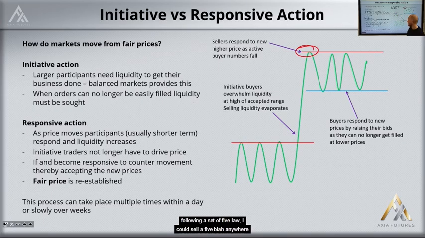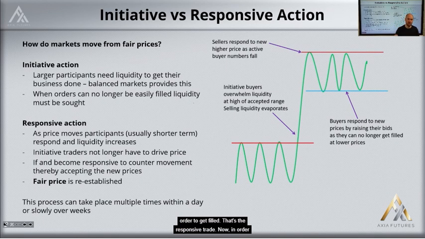It's easy as a day trader to see this from the point of view of, well, if I want to sell a 5 lot, I could sell a 5 lot anywhere in this move. If I want to sell 5,000, I'm going to find it very difficult at the top of the move, and this is the responsive action. Somebody who's got a significant amount to sell is going to realize that if they put an order in, the market doesn't come and eat that up. They can't get filled very easily. As such, they then lower their price a little bit in order to get filled.